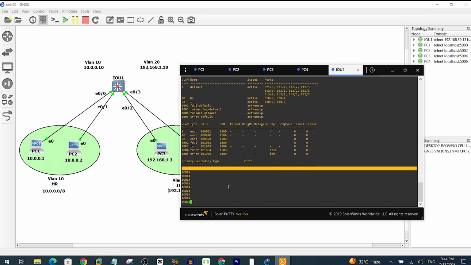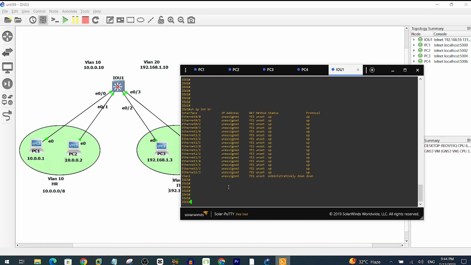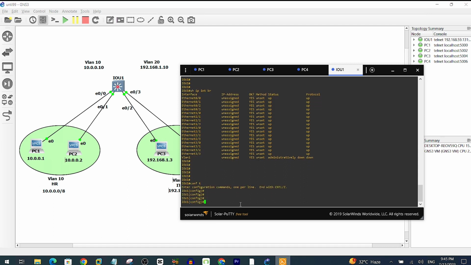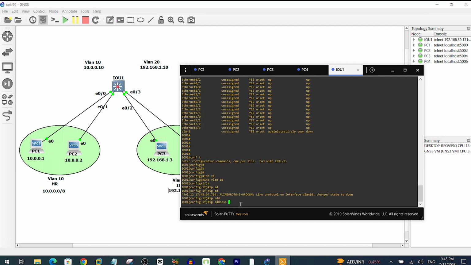Right now we need to configure IP addresses for the VLANs, so we can use them as gateways. We can do that by typing the command interface VLAN 10, IP address, and then we give it this IP address and this subnet mask, no shutdown.